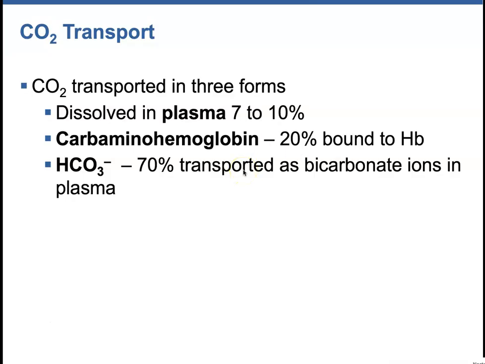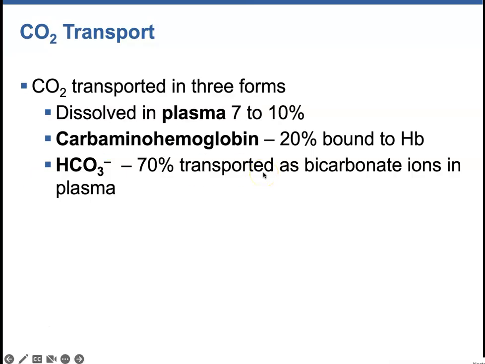You will bind more carbon dioxide on hemoglobin when you unload more oxygen. So when you're doing a tough cardio workout, you're unloading more oxygen and loading more carbon dioxide on hemoglobin because you're producing more carbon dioxide in the tissue, and you're able to transport more on the hemoglobin. That's a cool thing our body can do.